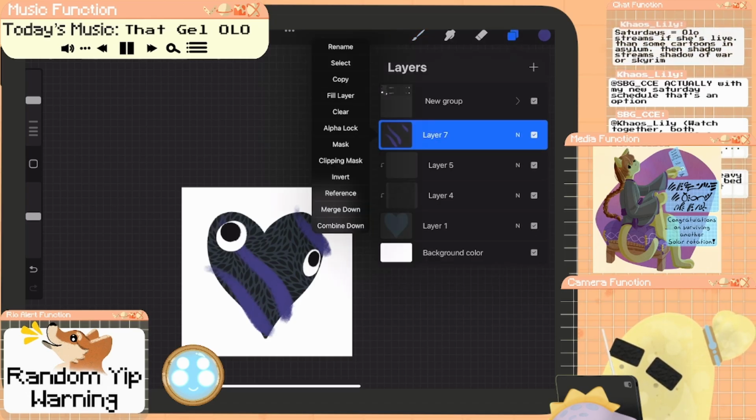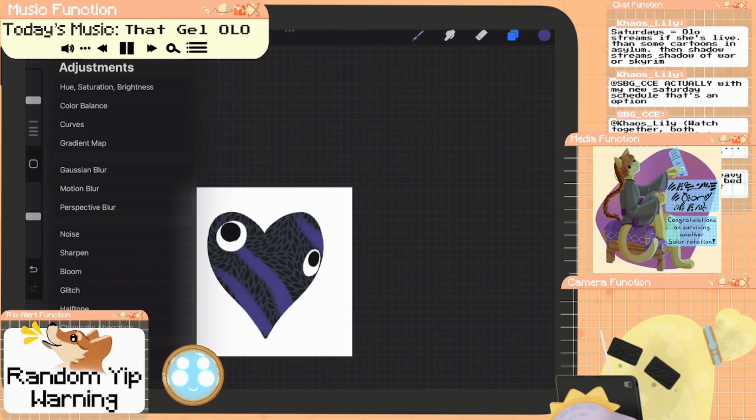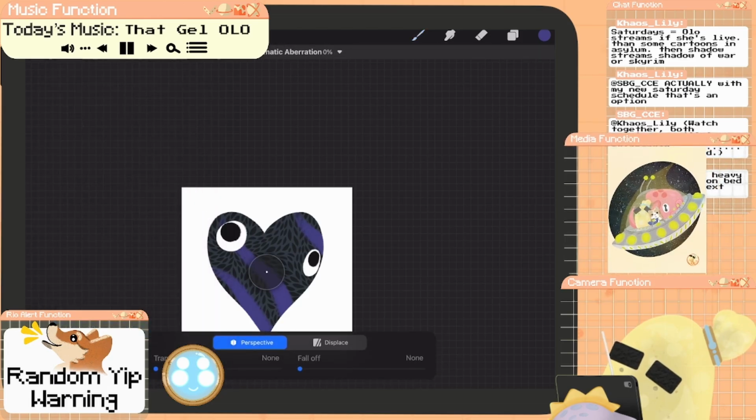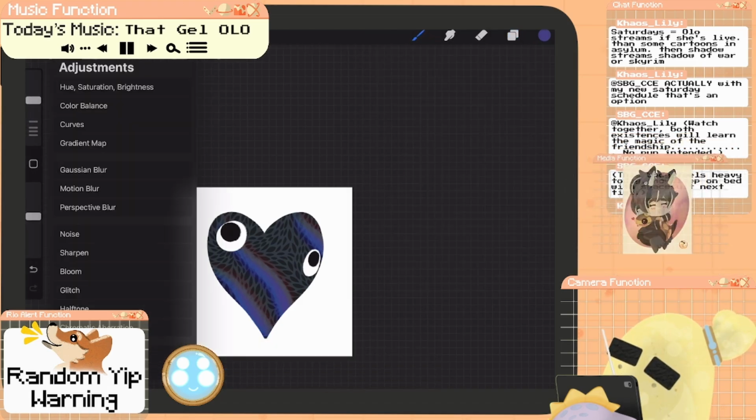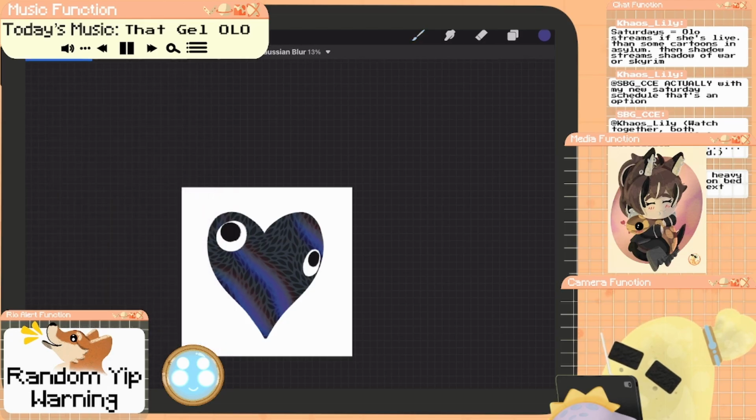We're gonna give it like a holographic shimmer. We'll put down the base and then we'll change this to chromatic aberration. And we'll say displace. And we'll kind of spread them out, blur them. Give them a little transparency. And then I think I'm also going to go in here and Gaussian blur it a bit.